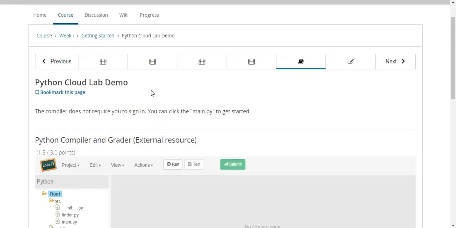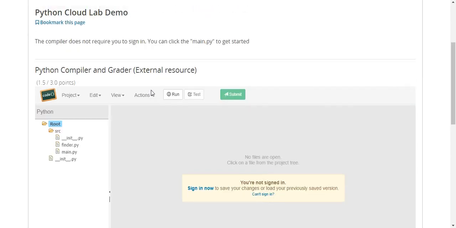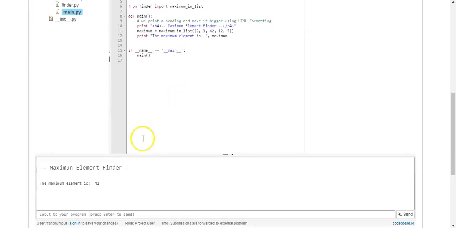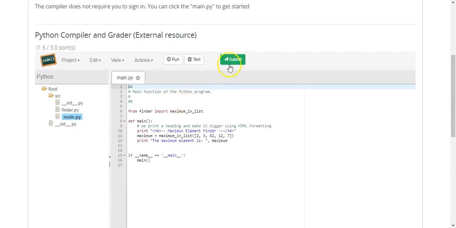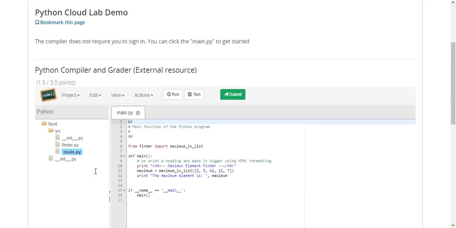Teacherism also has the ability to integrate lab environments directly into the courseware. The learners can not only use this platform to learn but also practice whatever they have learned. Let's say I have a code here. I can click on the Run option to evaluate the code. Once I am comfortable with my answer, I can also choose to submit the answer for evaluation. My code compiled correctly, but I only passed 50% of all the test cases that are set by the subject expert. And for this reason, I got 1.5 points out of the possible 3 points that I can get.